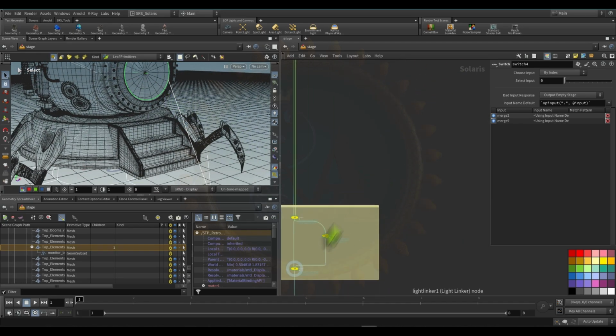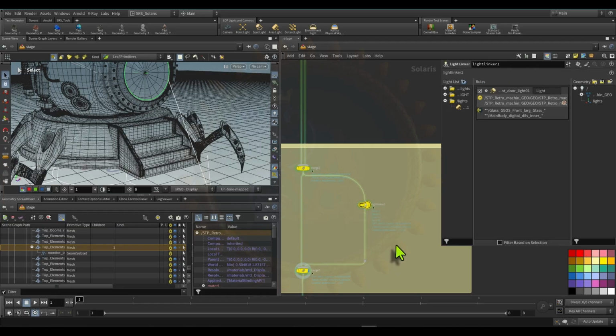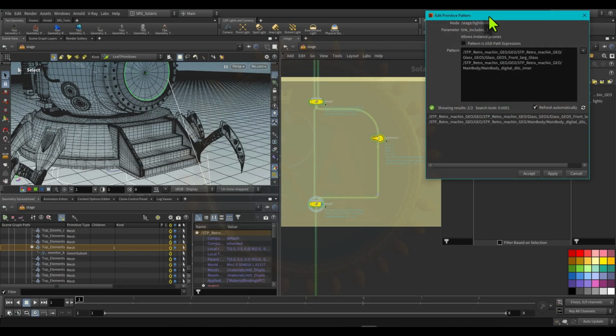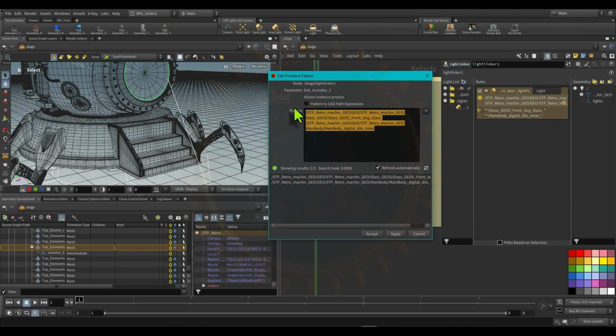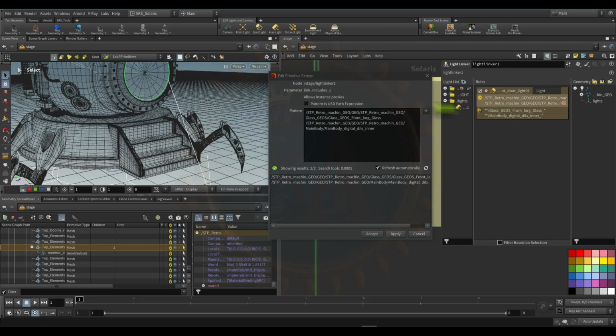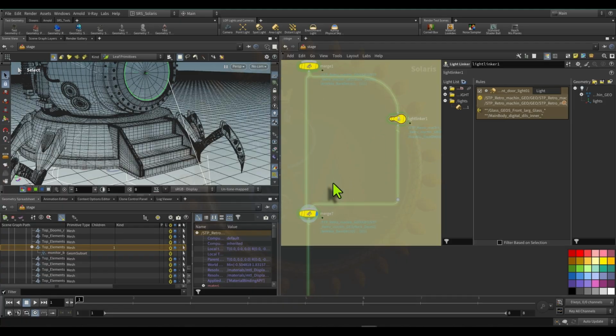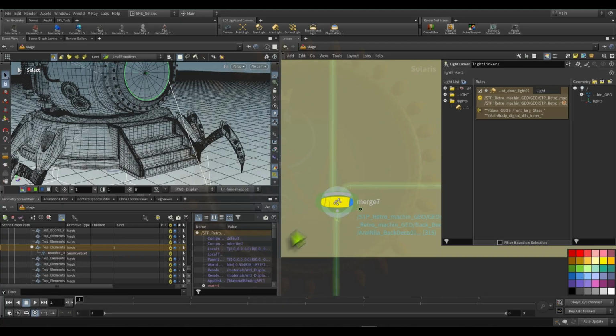For that I used one light linker. This is the light linker. I added here what the parts are, and to eliminate all of this, you can see this is not needed, this is required. So this is include, you can consider, this is exclude. That's it. That is the area where I added this one. That light linker will be merged back again.